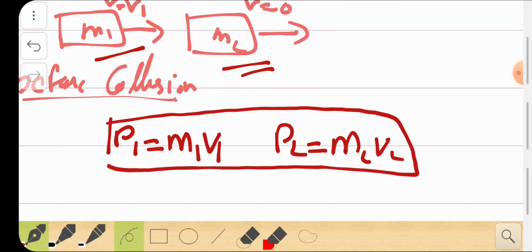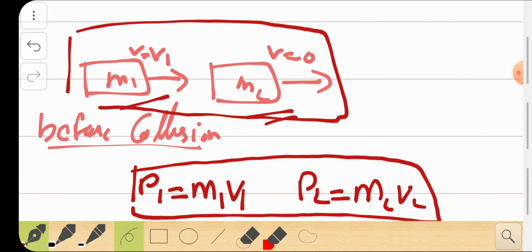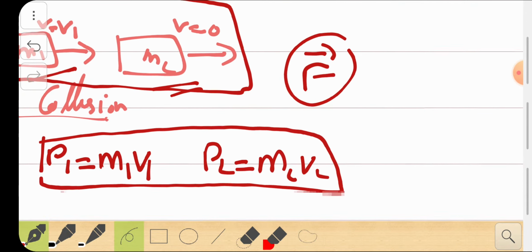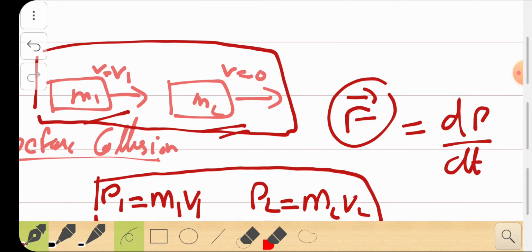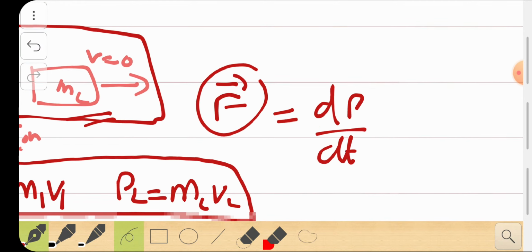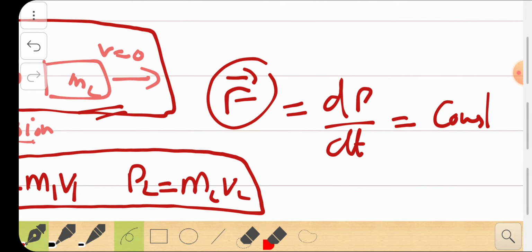This is the momentum. So the force imposed upon this body in the system, if you take this as a whole system, there is no other force than F, right? So if there is no other force, then F is equal to dp by dt. If there is no other force given to it other than the force I actually gave to the first mass, then F is a constant, so dp by dt must be a constant. So if dp by dt is a constant, then p is not going to change. P is going to be the same afterwards.